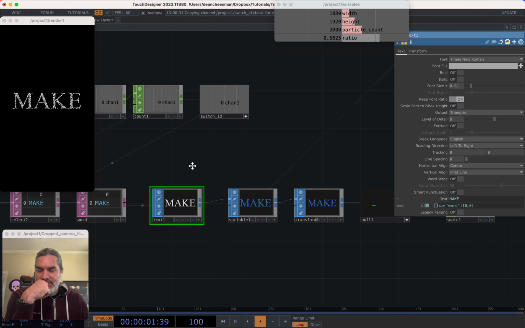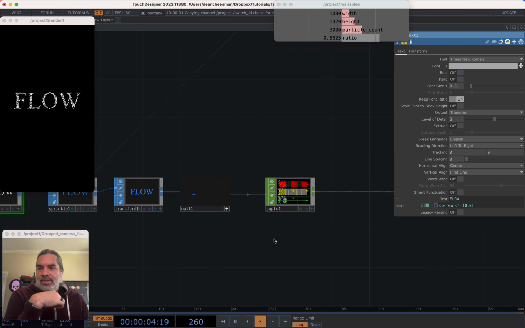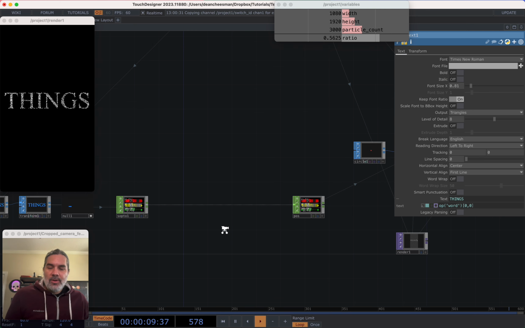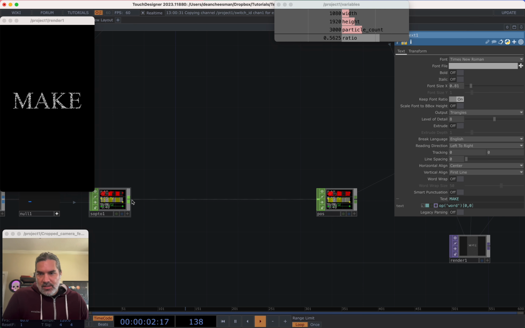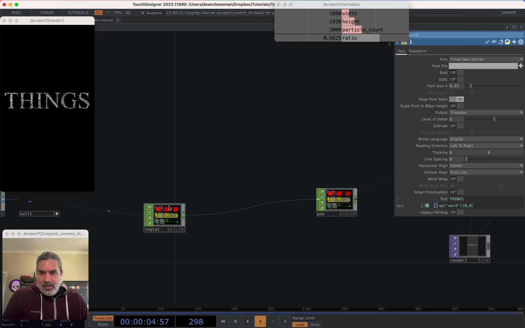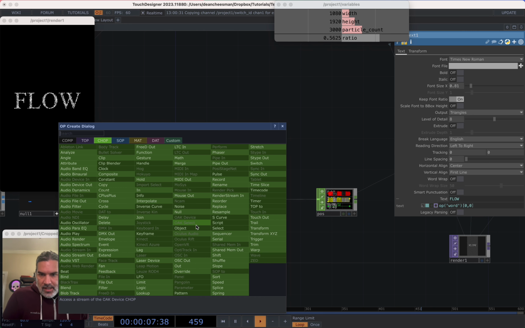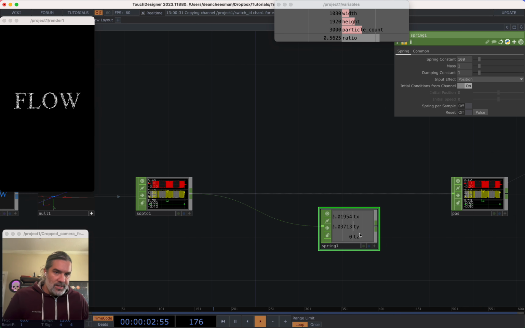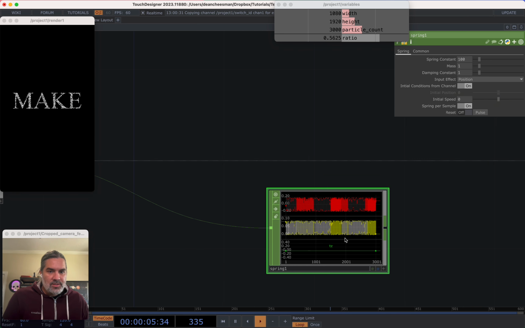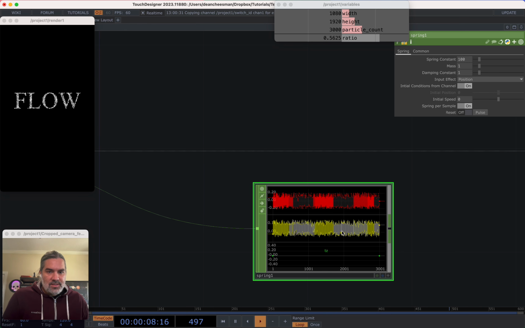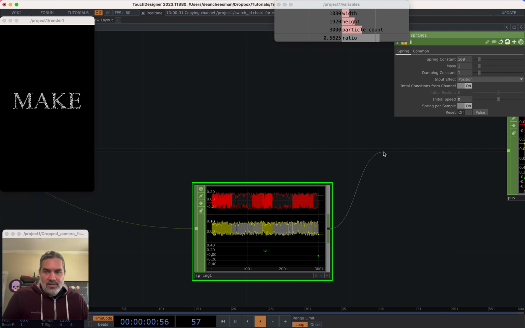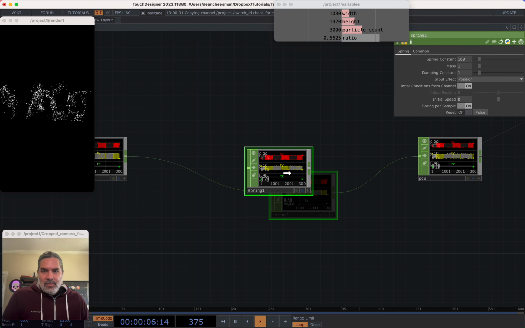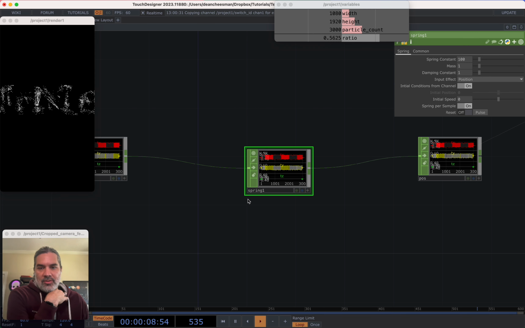Okay, so now we've got our words changing, but I don't want them to just instantly change. I want them to have sort of a movement that goes between them. The way I'm going to do that is a pretty simple method using the spring chop. So out of my SOP2, I'm going to drag out and add a spring top. You'll notice it'll first just have three channels with one sample each, but I want it to be a spring for each sample. So every time something changes, it's going to use this springy effect. Now, when I connect it, you'll see. So every time I change, it's going to spring between the positions of the particles.